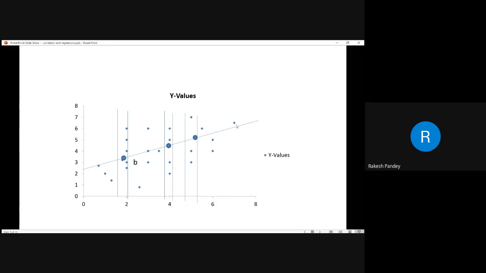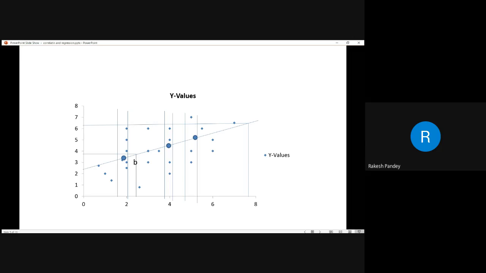Data is up to say 7 point something. If I ask, if the x score is 8, then what will be the value of y? You just draw a perpendicular drop here and then draw a parallel line here. You can say that it is likely to be, sir, 6.5. So we can make predictions by drawing such lines. So regression and correlation basically go hand in hand, and based on the values of correlation and some other statistics, we can write the regression equations and make predictions.